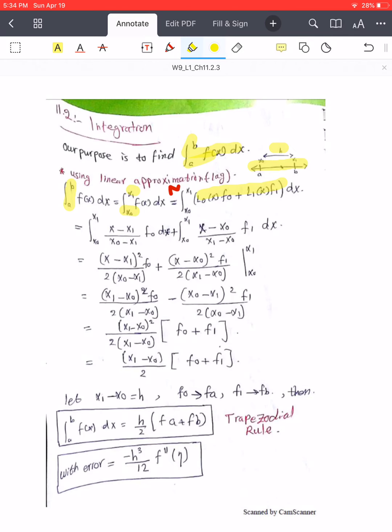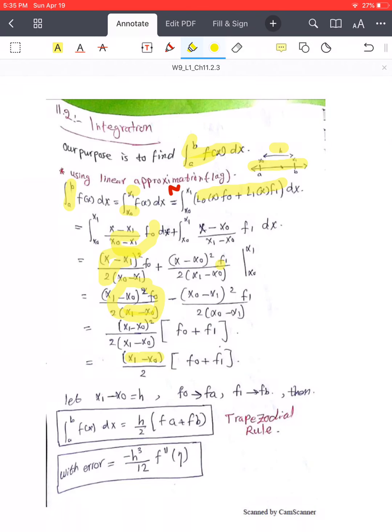So just by integrating this, very easy, just substitute this value here. This one is constant, so the integration is x minus x1. It will be x squared divided by 2. Here is the integration. The rest are constants, and similarly for the other one. Then you have to substitute x1 and x0. When you substitute x1, this will be 0, and this minus this will be this one. Minus, substitute x node, you'll get this one. Then simplify. Remember that x0 minus x1 equals minus h, and x1 minus x0 equals h. So here is the answer, which means the trapezoidal rule.